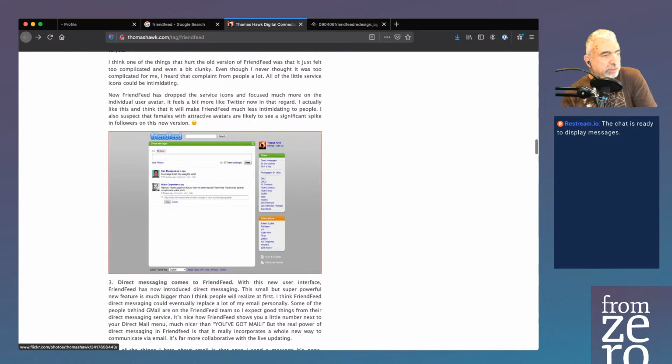So we can just make a simple approximation to that. But that image, let's see, friend feed, home.